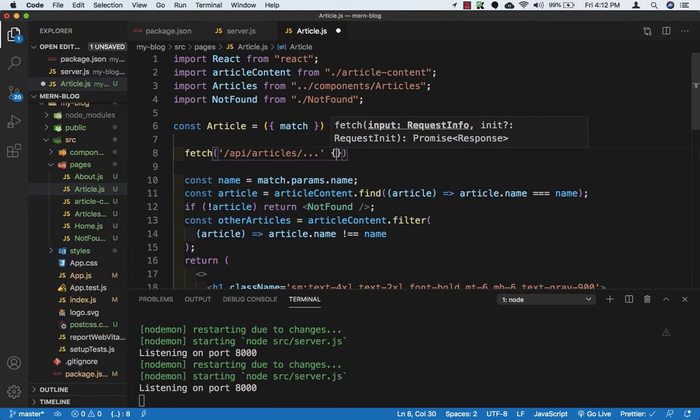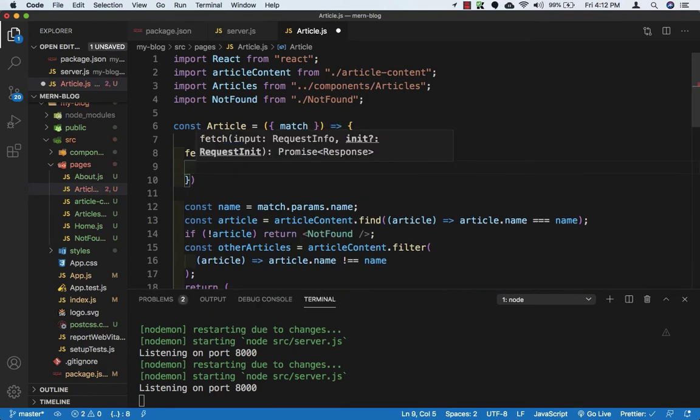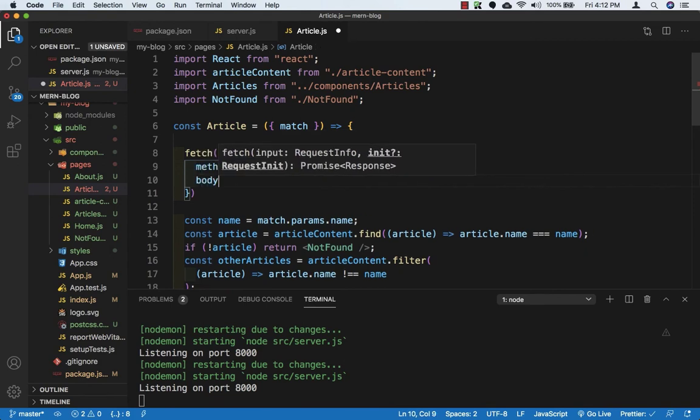The second argument is optional, the options object that we can use to specify details about the request we want to send. For example, this is where we specify the method if we want a GET or POST request, and it also allows us to specify the body of our request as well as some other useful things such as headers. One more thing, the default value for this method is GET. So if we don't specify this argument, fetch will send a GET request to the endpoint we specify.